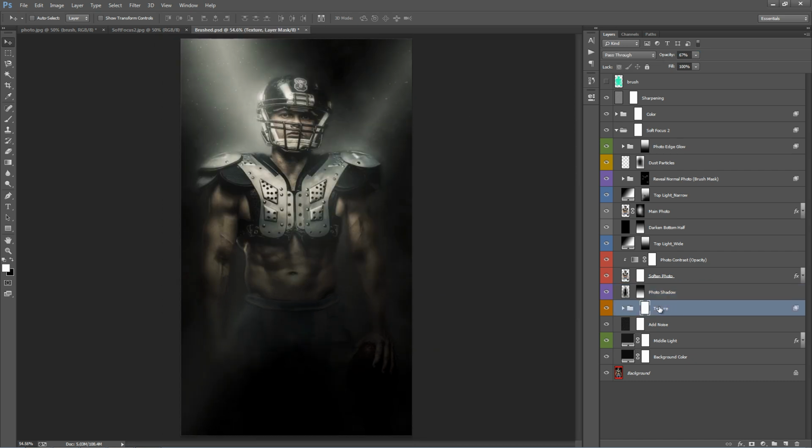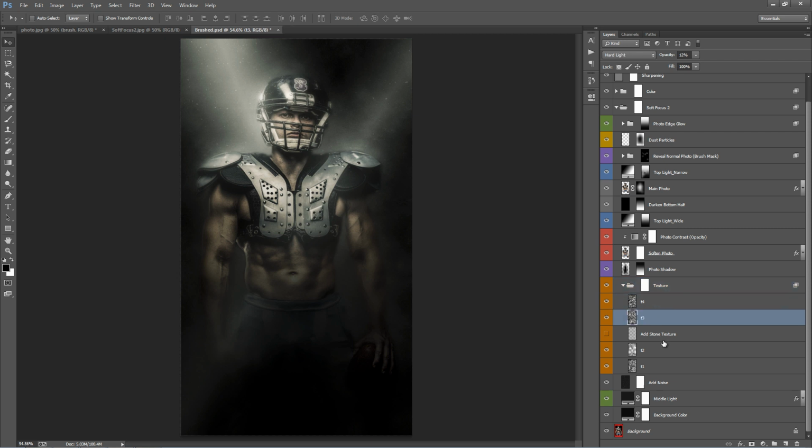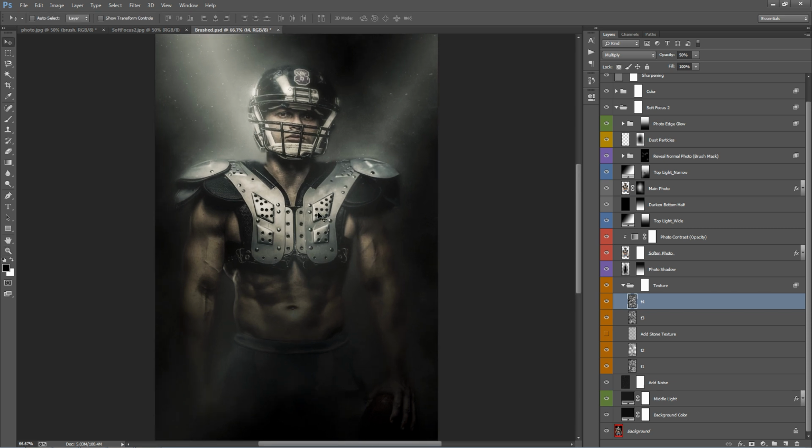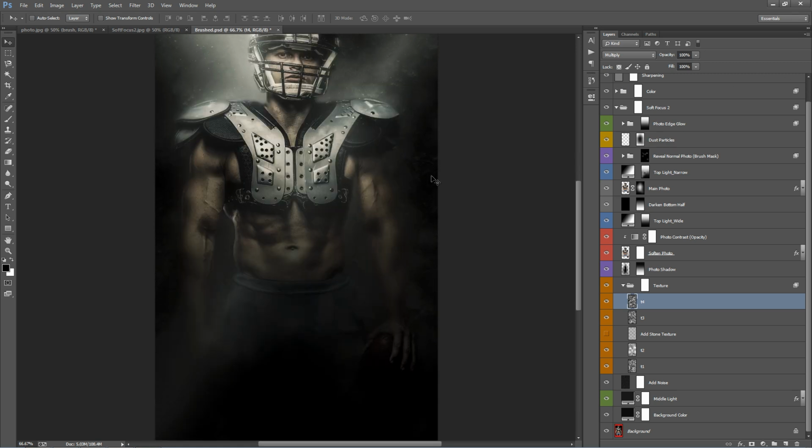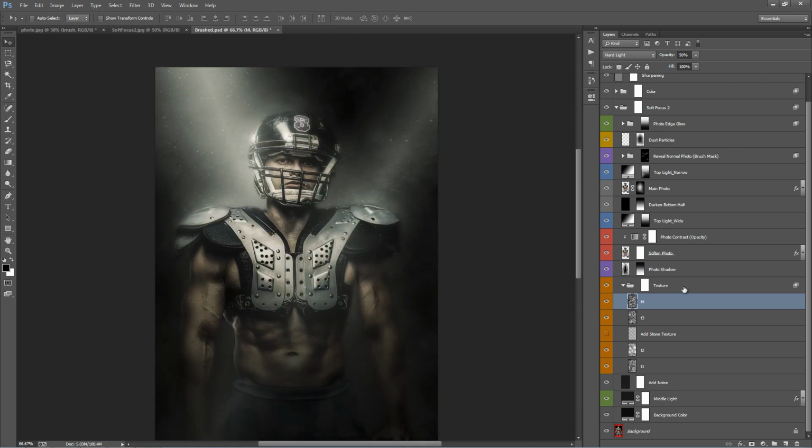So next we have the texture folder. So if I flick this one on and off, you can see that that is creating that subtle texture you can see in the background, just helps with the overall atmospheric effect. So firstly, the default opacity of this one's at 67, so you can crank that up to 100 if you want, but we'll just keep that around there. So if you go inside, there's a few different layers we have here, and just keep an eye on the opacity of them. I'll zoom in a bit here. So you can turn up the opacity of these layers to increase how prominent those textures are. So this one here is only at 12%, so you can slowly increase that.